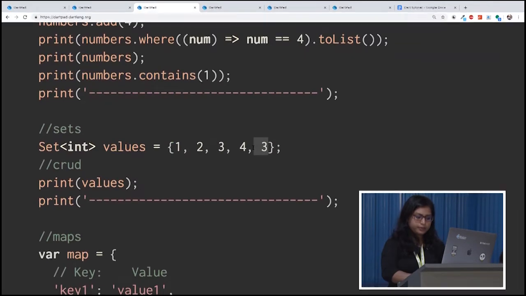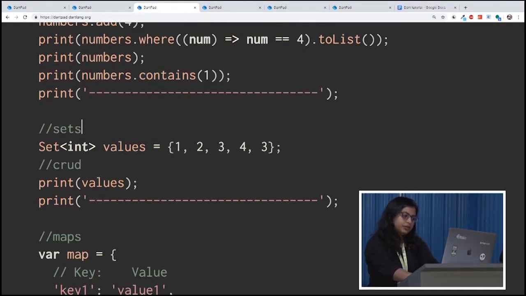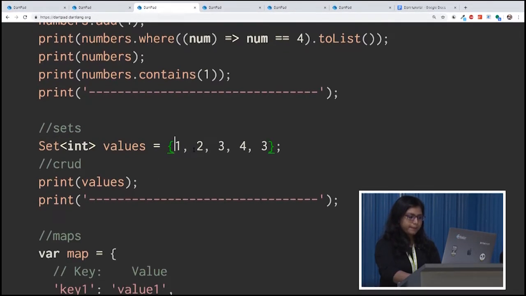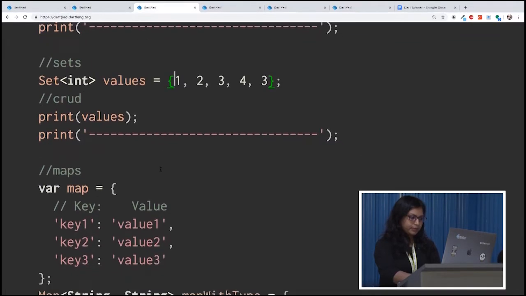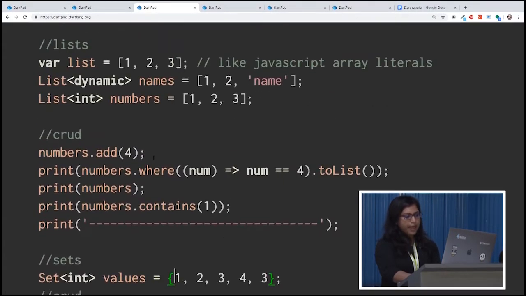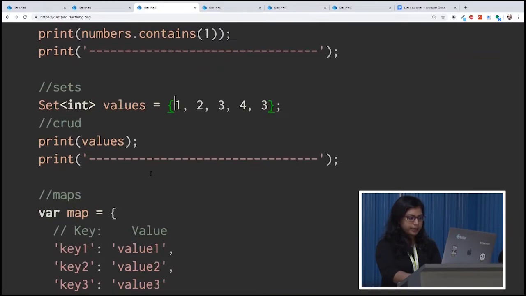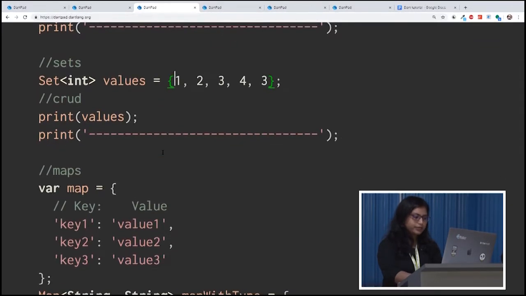This 3 will be omitted. With this set type, we can declare a set, and we have to use this set literal. The operations are the same as for a list, so I am not explaining them again. You can just explore it.